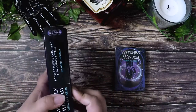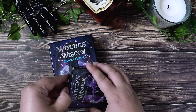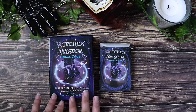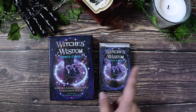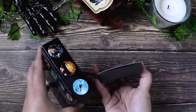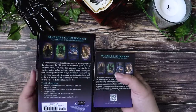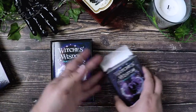So this deck comes in this beautiful hard-sided box. This is just a cheap flip box, okay? You can already see the color variation. The color on this box is so much deeper, so much more saturated than this. This has lots of beautiful imagery on the sides. This is just black, though the side is correct with the name. There's clearly more information on the legit version. That's the other side. So let's open up these boxes.